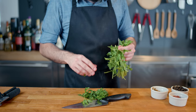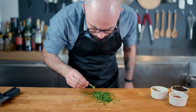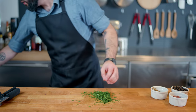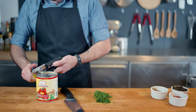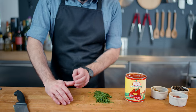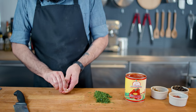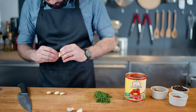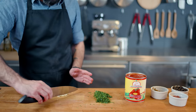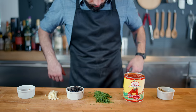Next up, we've got to deal with the parsley, and as you saw in the show, we need to chop these finely with our teeth. This proved to be pretty difficult — I'm just kidding. Use a knife, be sanitary, don't be gross. We're then going to prepare our tomatoes by opening them up — use a fork if you want — and then we're going to peel and roughly chop what looked to me like four to five or six or seven cloves of garlic. Do this by giving each individual clove a little smash with your knife, pulling it out of the skin, and giving it a little chop. Everything's ready for our sauce, so it can be dumped in as necessary.